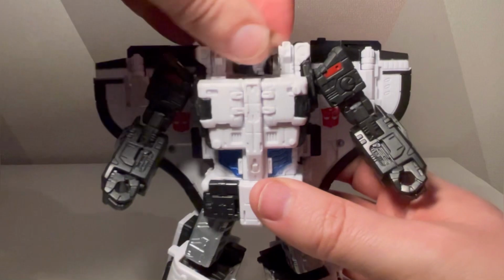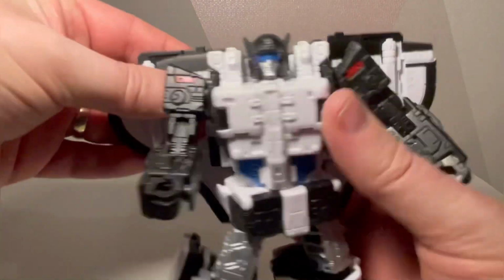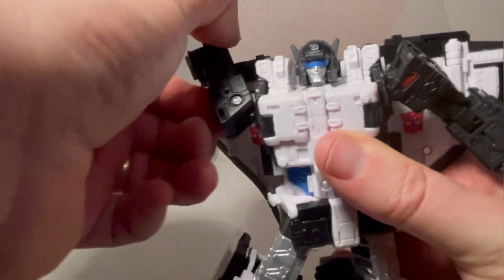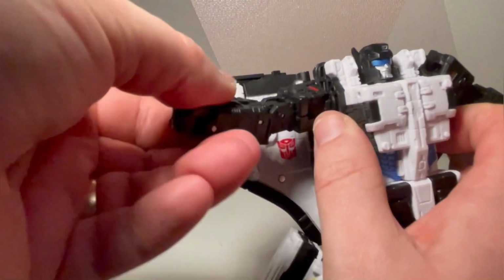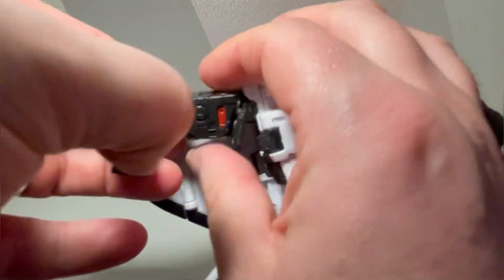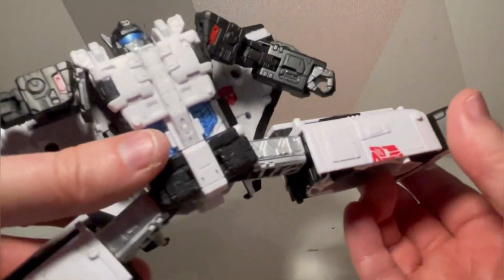So in terms of him, you just turn the head like so, up and down. The arm, you can move the arm if you really needed to get it around like that, but that is probably about it. Can go up like so. That's actually clipped in. Then you got a swivel there. So you got a double on the arm. And then there is swivel on the waist. He can do the full splits if you want him to.